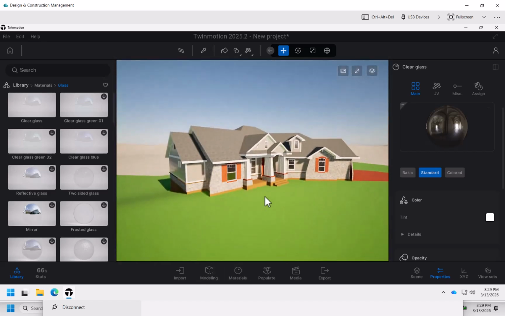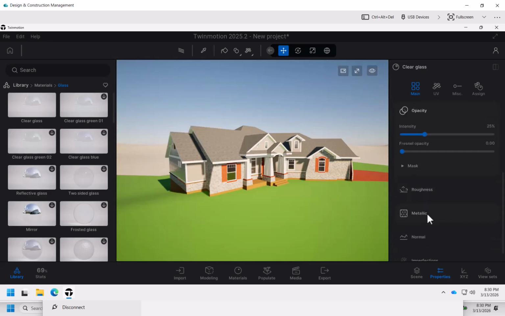Okay, it's already starting to look better, and like I said, that's probably as far as I want to go, because there's a lot more that you could know about materials, and maybe there will be more videos on it. But I think for right now, you should just try experimenting with some of these settings to see what they do.